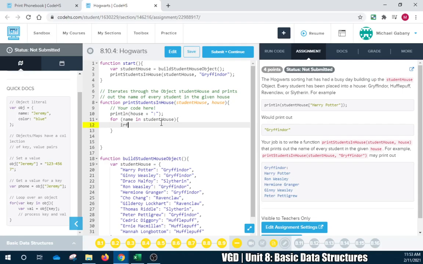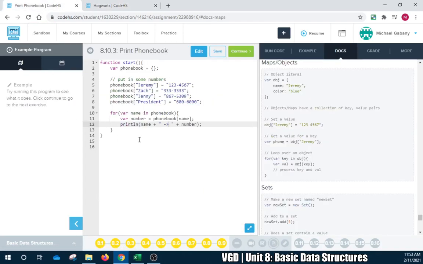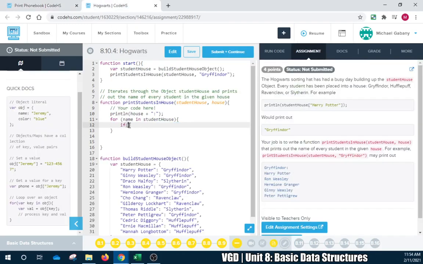And we need an if statement. If the student's name, set a value, we need to get a value for if phonebook.name, if object of the name.